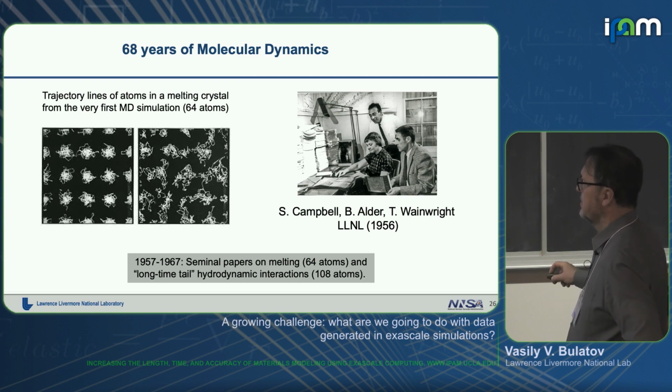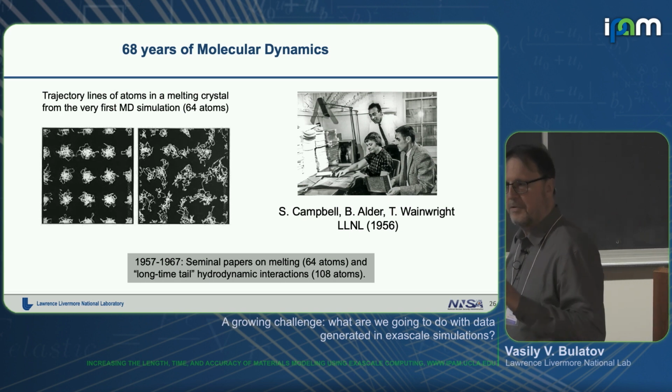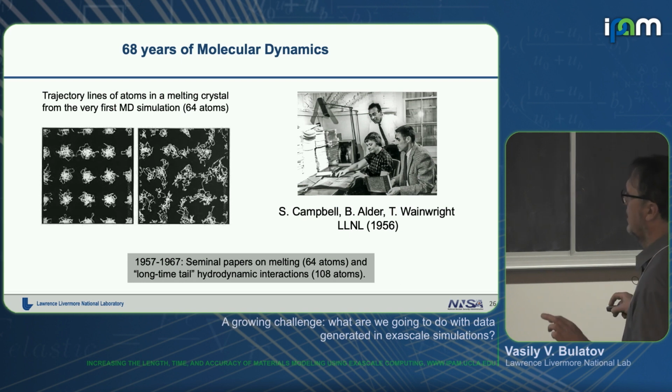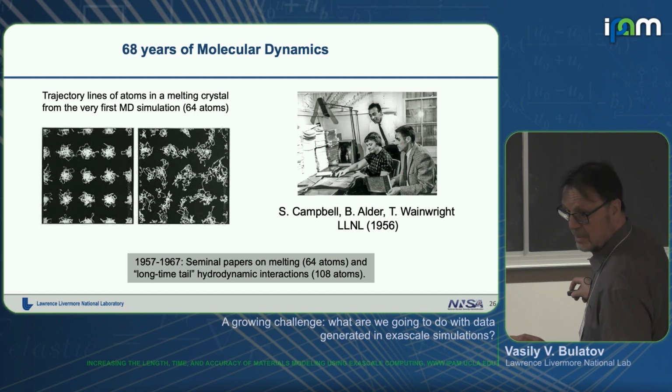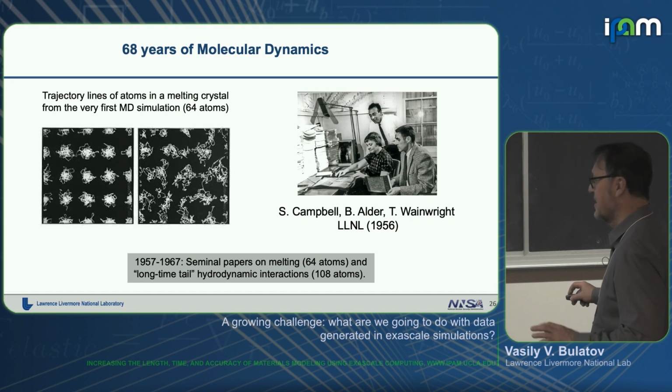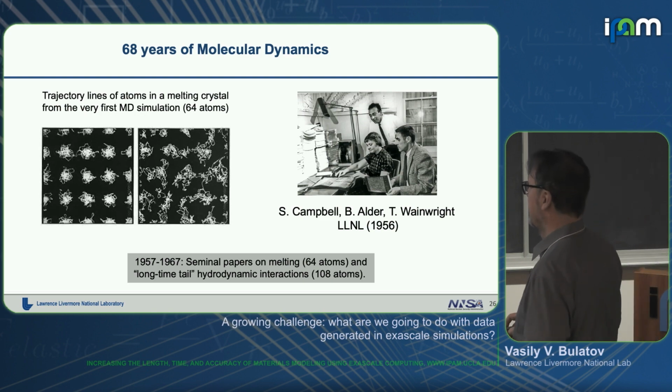They looked at the very first simulations, probably started about 1955. They looked at the melting in a two-dimensional system of hard disks, and you see the trajectories of each disk plotted, to see how time progressed. This is the crystal, and this is a melt. From the 64 atom simulations in 2D, they could quantify conditions where melting was happening. And subsequently, from a simulation with 108 atoms, it's not 10 to the 8, it's 108, okay? They got some great insights into long time tail hydrodynamic interactions.